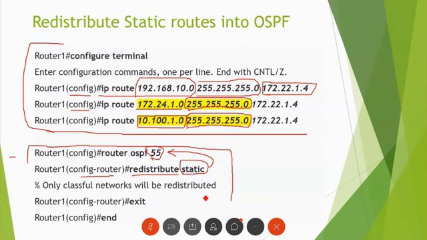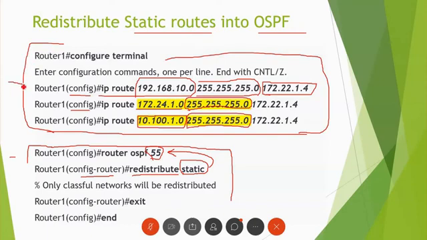Example. We are not supposed to redistribute BGP routes into any other IGP protocols. It's very, very dangerous, especially on the internet. As per our requirement, for redistributing the static routes into OSPF, first we must have the static routes on the router, which we mentioned in the first part of the configuration here. Then in the OSPF configuration, we give the command redistribute static. With this, we have configured redistribution of the static routes into OSPF.